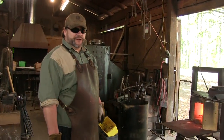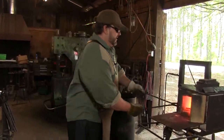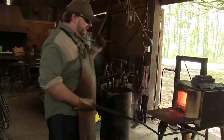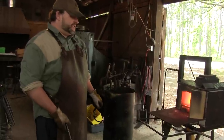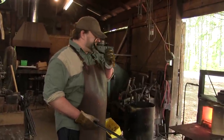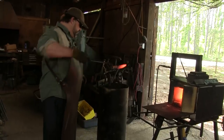I'm going to do this in the furnace. This is not a digital control oven, anything like that, so that's kind of where we're at. So I'm going to try to roll this piece around, set it there on the edge, let it soak a little bit, because the forge is hot enough to actually melt the bronze. I mean, this is running about 2200 degrees Fahrenheit, maybe 23 in the middle. But you don't want to get it that high. So we're going to go with that right there, and we're going to go.